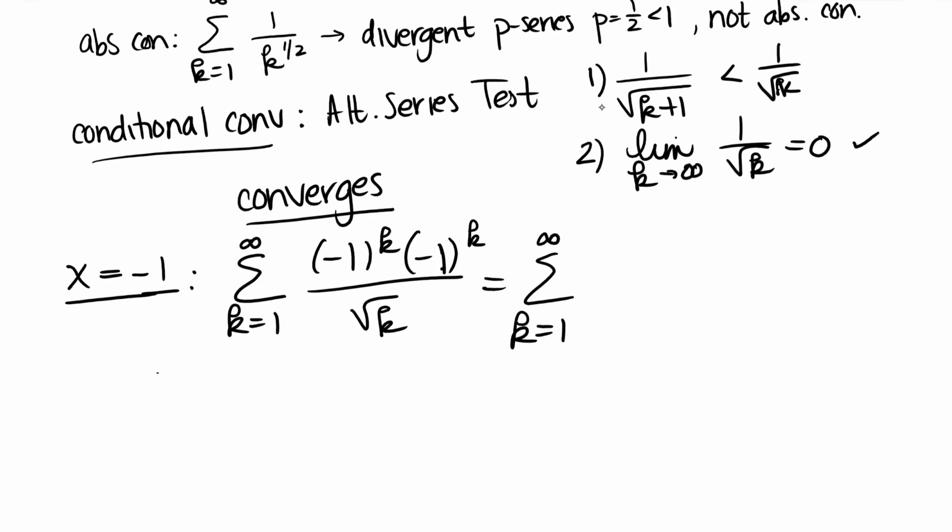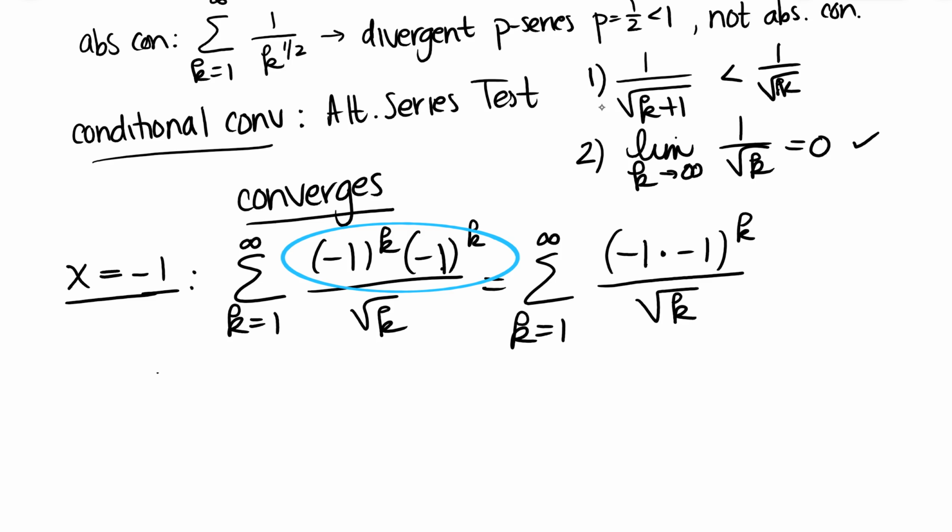All right, so what am I going to do here? Sometimes you got to think about this a little bit, and it's okay to think, right? So -1 to the k times -1 to the k, they both have the same exponents. So I know that this is -1 times -1 to the k. I can't do that across addition and subtraction, but I can across multiplication and division. -1 times -1 is just 1, and then 1 to the k, that's just 1, for whatever k values we put in.